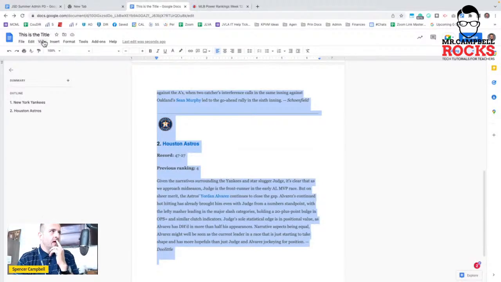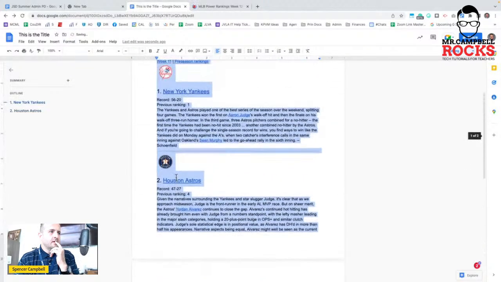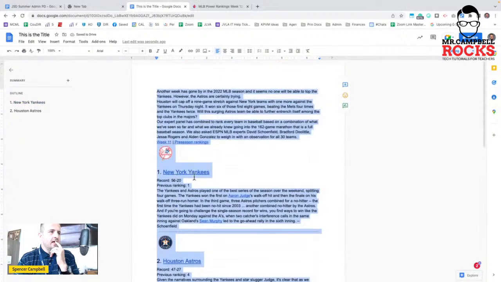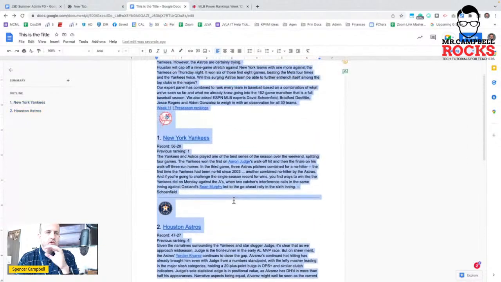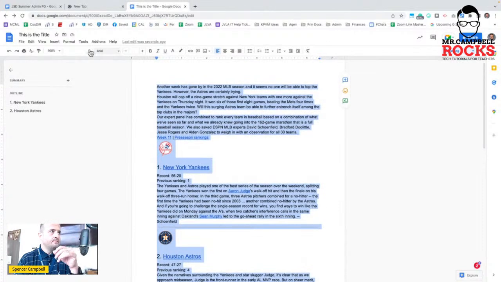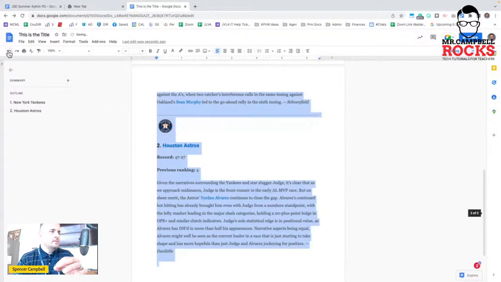So there's another way to do that too. I want to say it's under format, clear formatting. And you'll notice it still has the headers, but all of the other bold and italic and spacing text is gone. So you can do that either by copying that over or just leaving that in this. And so I'm going to close this window now that we don't need it anymore. I'm going to undo that so we don't have that anymore.